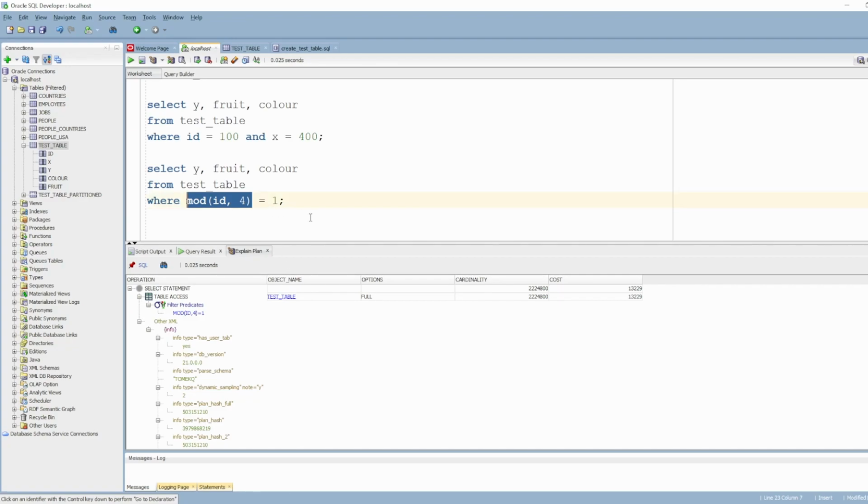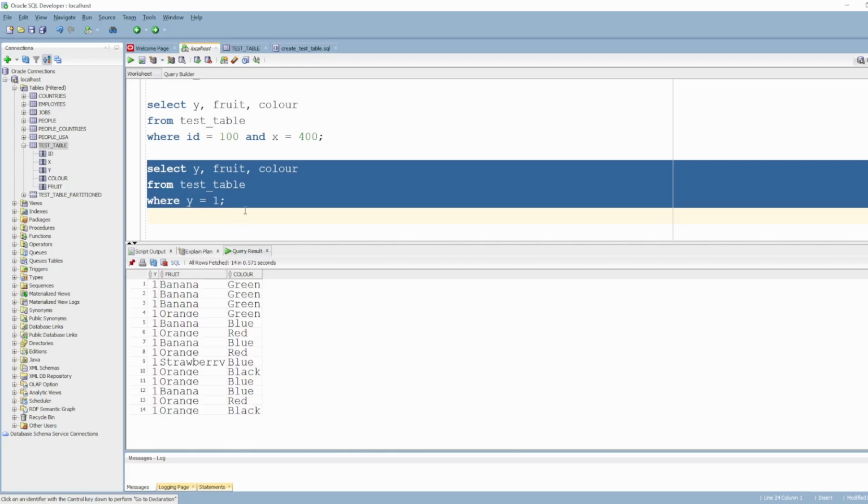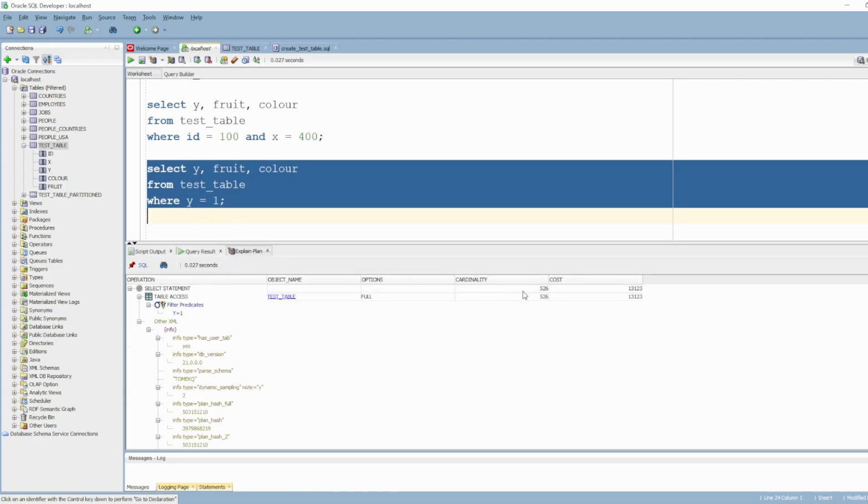So let's maybe do something simple, right? Let's have a filter on Y equals 1, and Y is just a numeric column. So here you can see it has some rows with 1. It's not unique, but let's generate an explain plan for this, right? This query has 13,000 cost. And what you are looking for, what is a red flag, I mean, it is acceptable, you can do it. However, you want to avoid it if you want good performance, is this full access method.